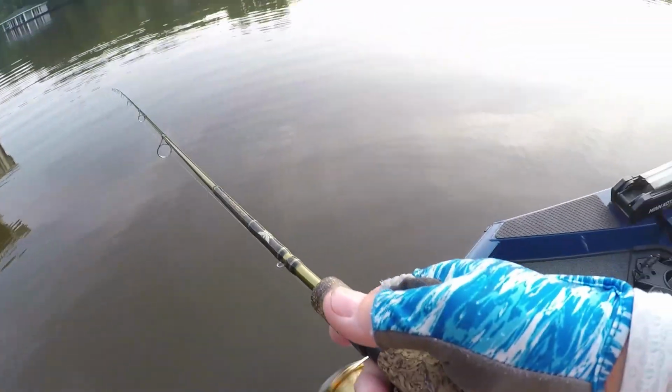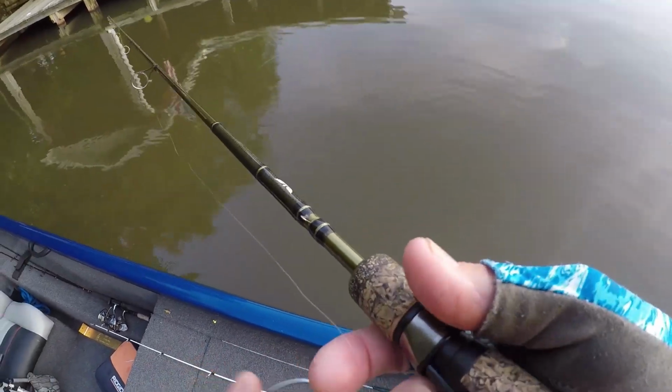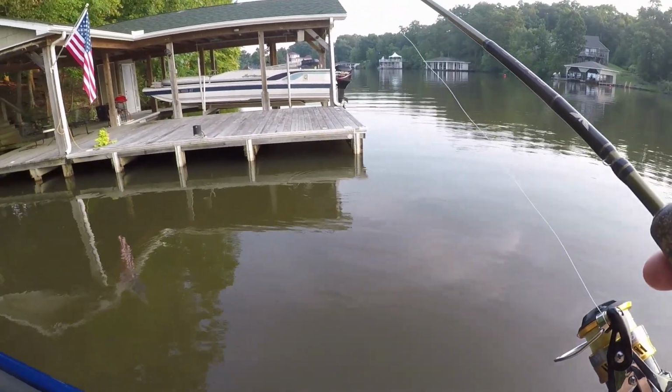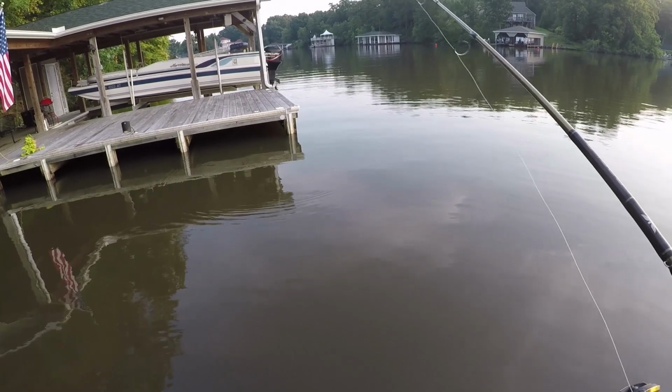I hadn't even looked at the live scope. I know it's some back on this dock. I first pulled up here, I looked at some here. I thought this color would be hot here this morning. The water got a little stain to it. It's got the chartreuse in it.